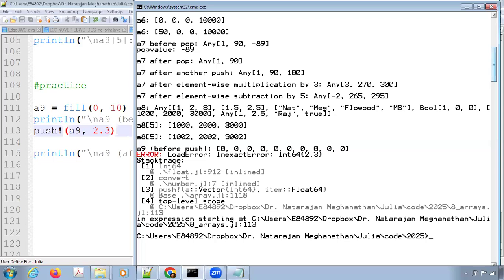Okay, all right. So when it is 0, that's not a problem because 0 is considered the default filler, and we already fill with zeros. But when you want to store anything other than 0, it raises a problem. It's 2.3, and that's a float, and I have declared A9 as an integer array.